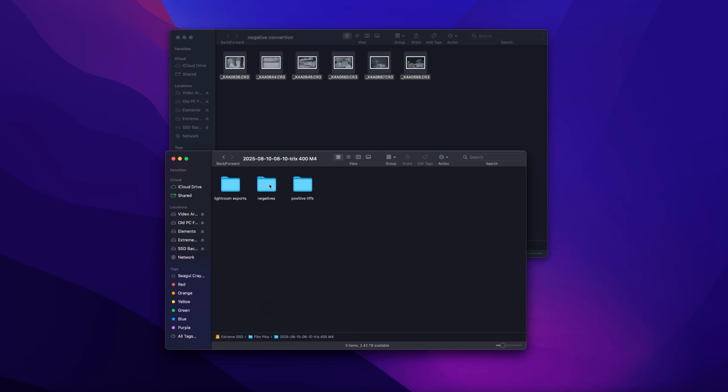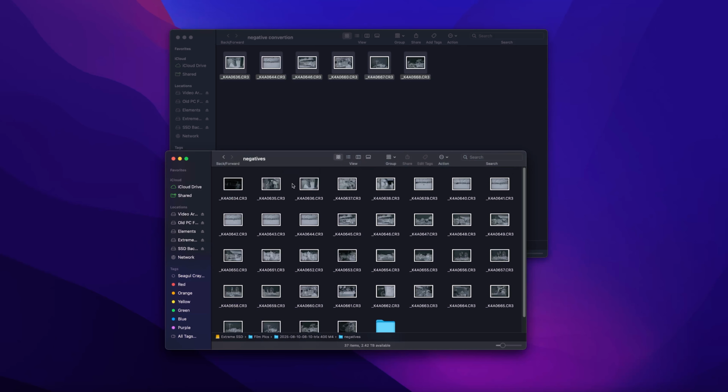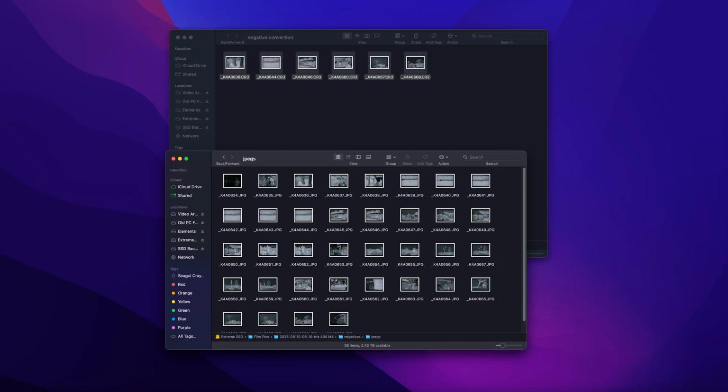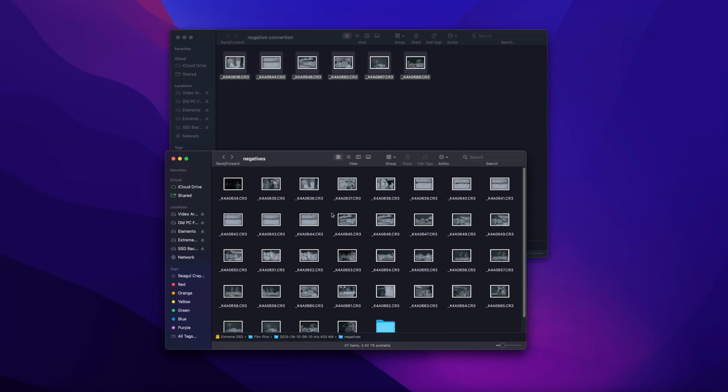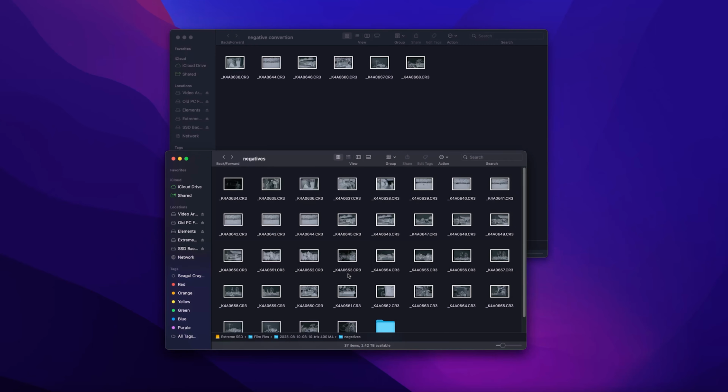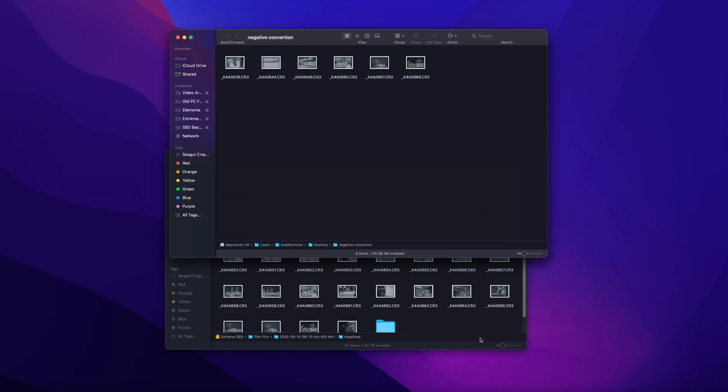So when I have scanned the negatives, I scan them in as raw files. So this is all 36 exposures from this roll. I also have an alternate version that's all in JPEG. So I save both of those. And then I've got all of these raw files. Now I'm not going to do all of these, obviously, so I've just picked some out of here and I have placed them in this folder for the purposes of this video. But imagine that as I'm importing these into Lightroom, so I'm using Adobe Lightroom, imagine that I'm doing all 36 of these, but I'm not going to show you doing all 36 of these because it takes a while.